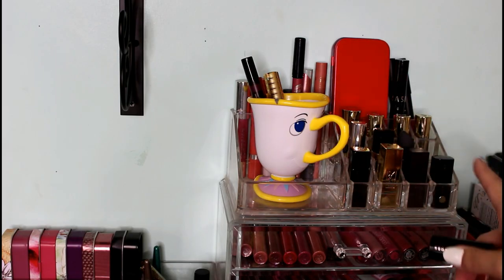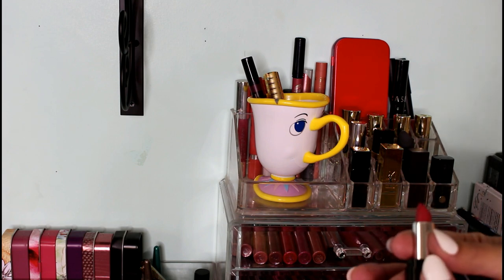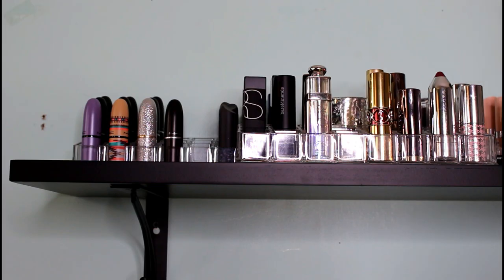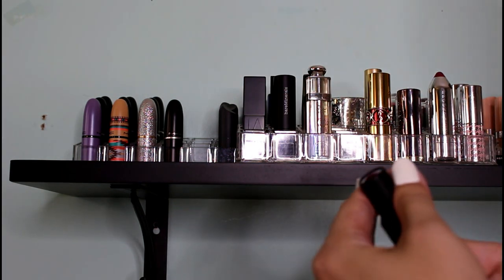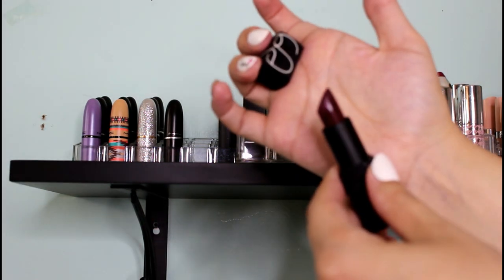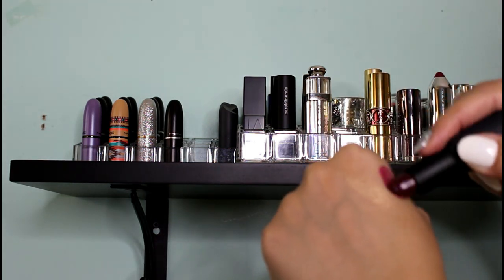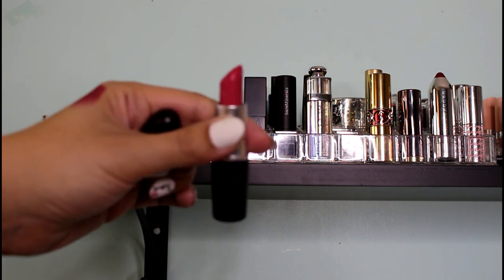So this is now where I'm keeping all my sticks and my minis. I'm going to pull in this one from Marc Jacobs — it's called Je T'aime. I've had this for a long time. It's a really nice kind of deep rose shade. Let's see up here — maybe one of these Wet n' Wilds, although I have one already. I'm trying to think of what I haven't used in a long time. So one for sure is this — it's Urban Decay in Rush. And then this is a good time for this shade for the fall — this is NARS Scarlet Empress. It looks very very deep, but it's actually kind of sheer, so it makes a really good fall shade. And then the last one I'm going to pull out is Lustering from MAC — I have not used this in a very long time. It's just a really nice everyday shade.